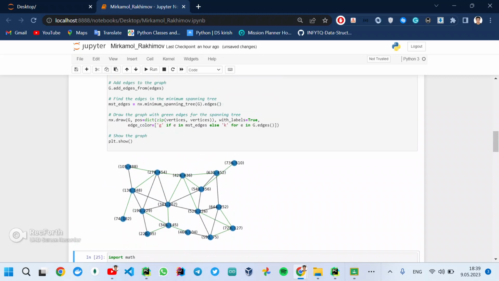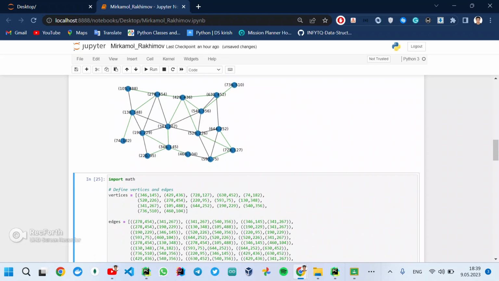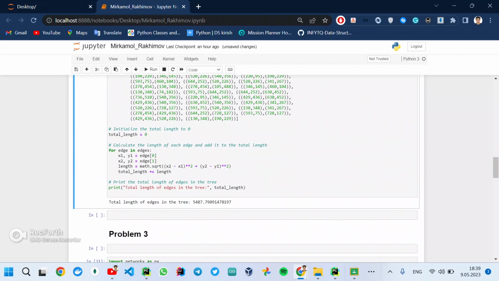When I run it, we can see the edges and vertices. This is the green path, this is the green path, this is the green path. This is the same as what was given in our PDF file.